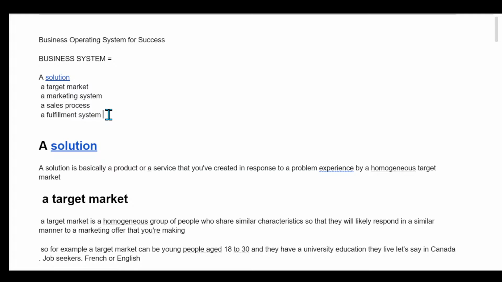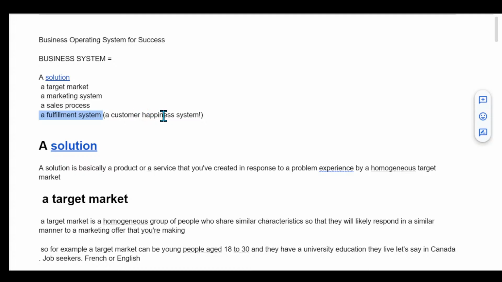Or you can have all these four, but you don't have a good system for delivering your workshop, your video course, your software programs. You don't have a system that has quality control and quality assurance, so that every time that you have a client, you make sure that the client is happy. So that's the fulfillment system. I guess another way to put it is a customer happiness system. Because the idea here is not just to deliver the product or the service. The people involved here have to make sure that the customer is happy, right? I call it customer happiness system.